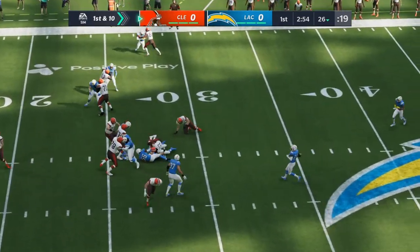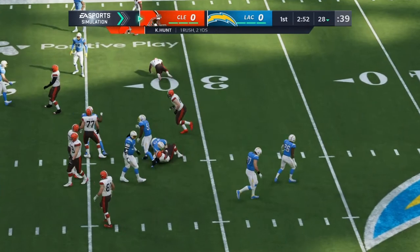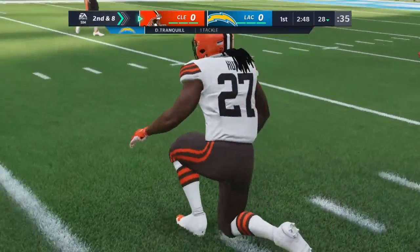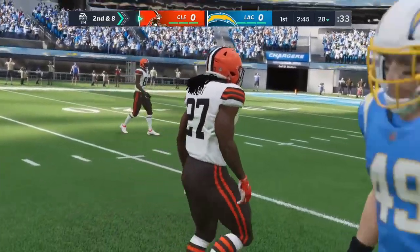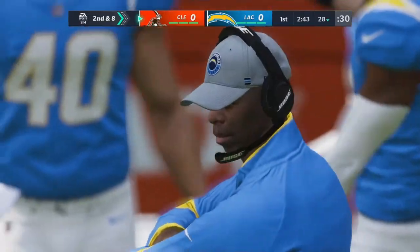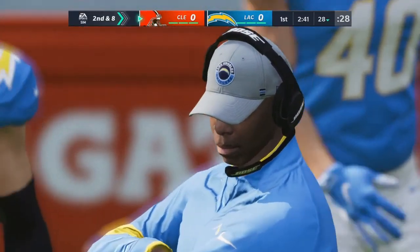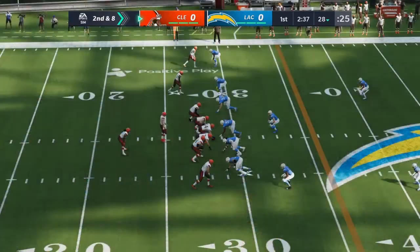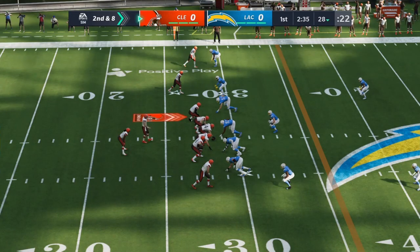First carry now for Kareem Hunt. Only a couple there as he'll be brought down about the 28. Certainly a nice job there by the defense rallying to the football and getting him on the ground, but I think the play gets made by the defensive front, because if they can't get upfield, their job is to get low, almost get into a ball sometimes, stack things up, and make it difficult for the runner to find a hole.